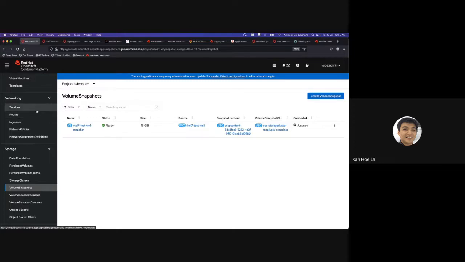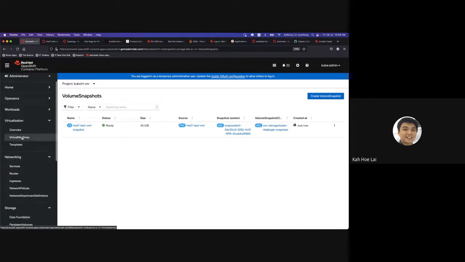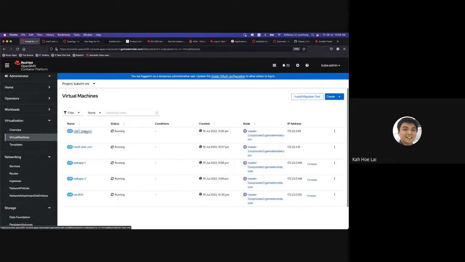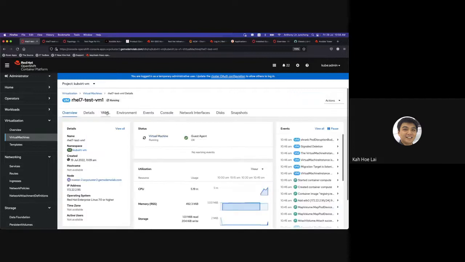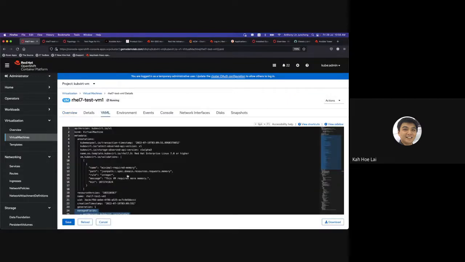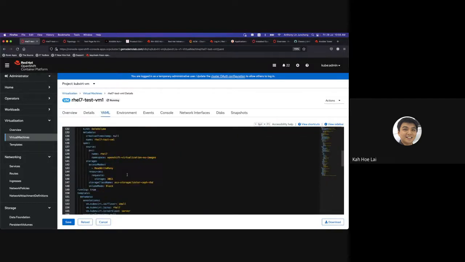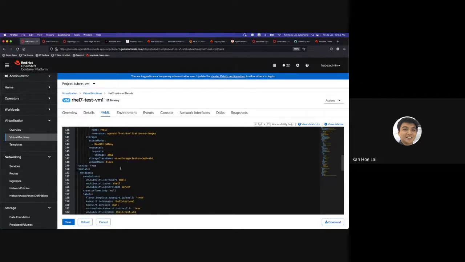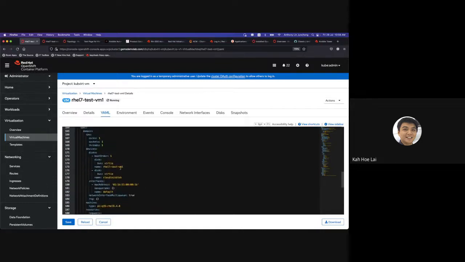What are the other things that we wanted to show? Changing the memory, for instance, can be done quite easily as well. Right now it's 2 GB.